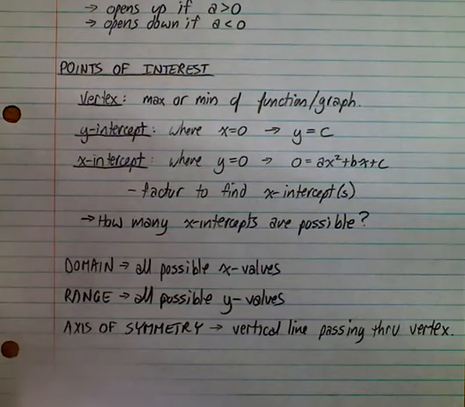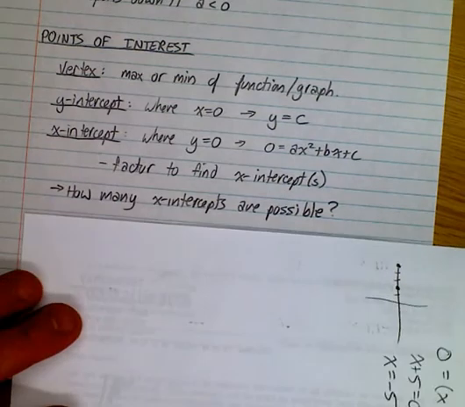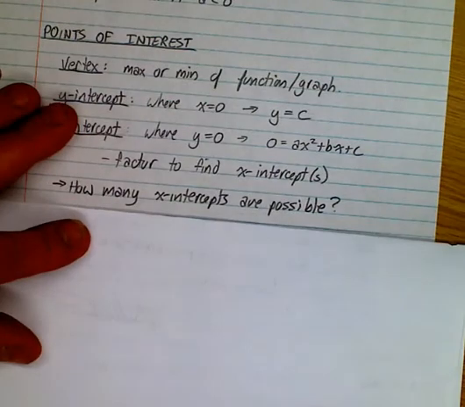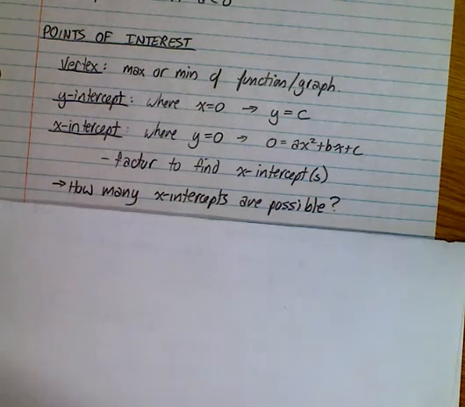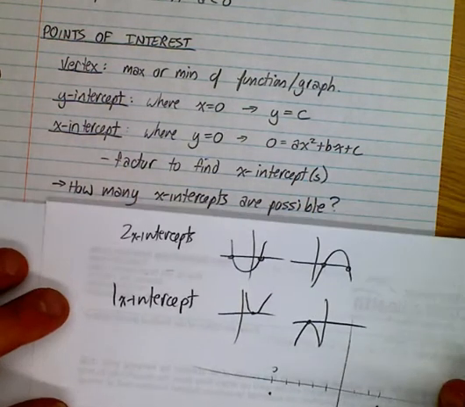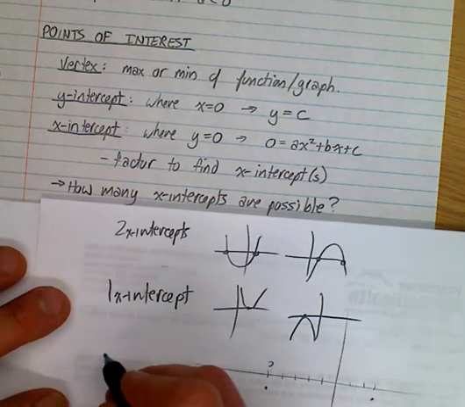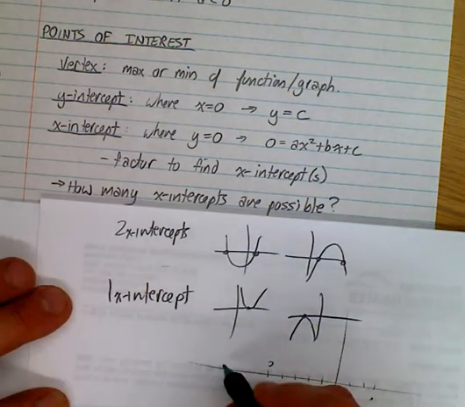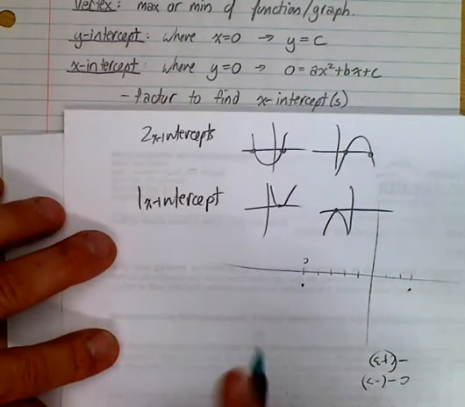All right? Let me just find a blank piece of paper. And let me see this side here. There we go. How many x-intercepts are possible? I've got the 2 and the 1. Sorry about this graph down here. I'll just finish this off here. And we also have a situation, well, what would happen, so let me slide this up here, guys. Sorry about that. I'll get this sorted out for you.